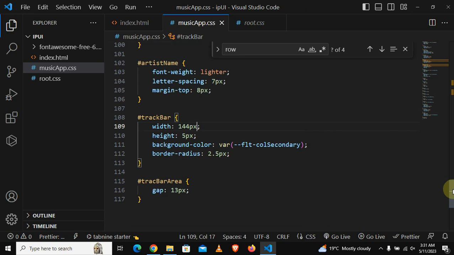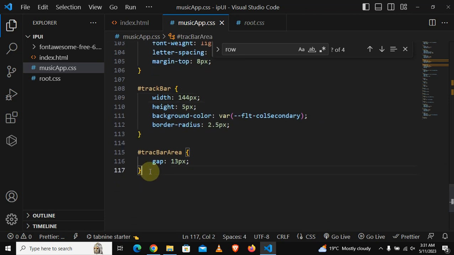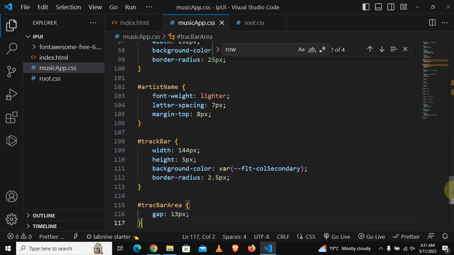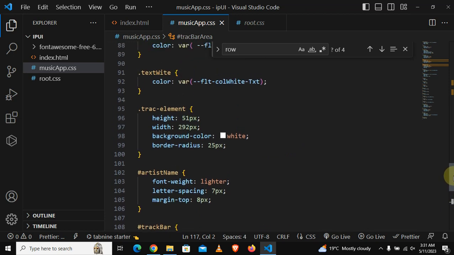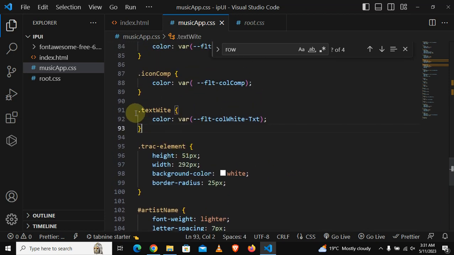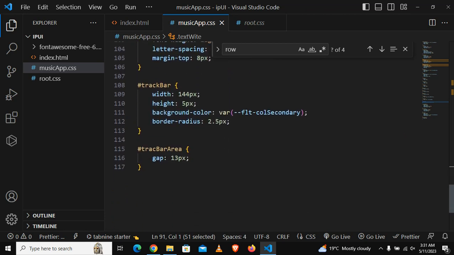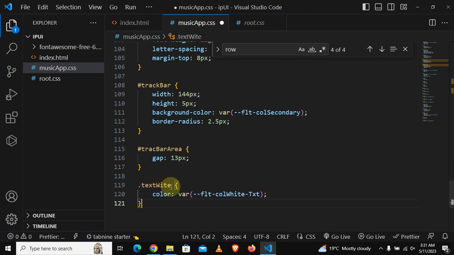We are applying the DRY principle, do not repeat yourself. So there is a class that already does that, and this one is changing the text color to white. And then let's just create another one that will change the text color to gray, text-gray. Okay, and that is it.